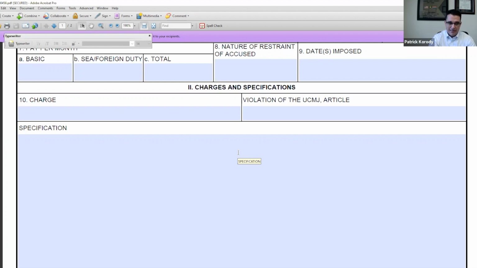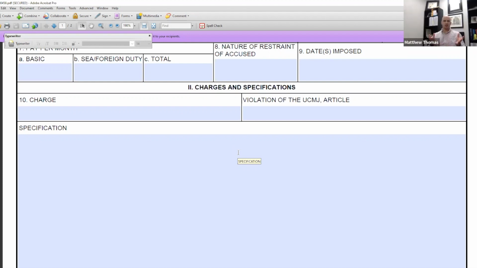And the thing about a specification is the maximum punishment is based on the specifications and adding them all up. So it's not just one maximum punishment based on the single charge. It's based on the cumulative adding of all of the specifications alleged under that charge. Does that get to the point you're raising, Matt?